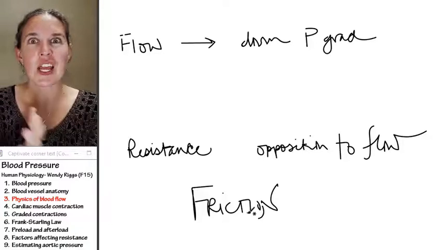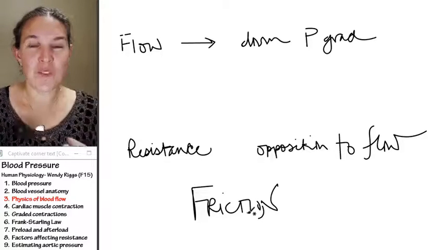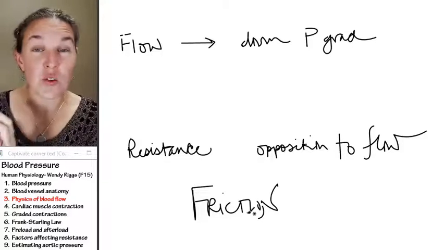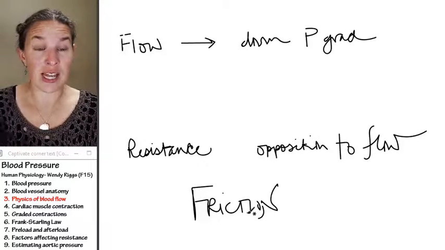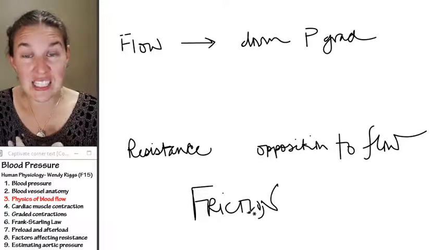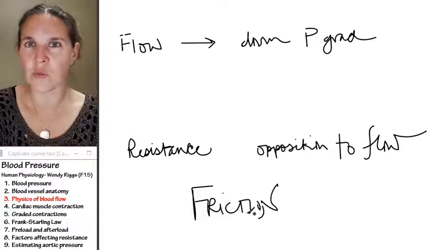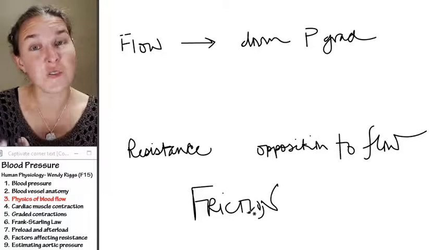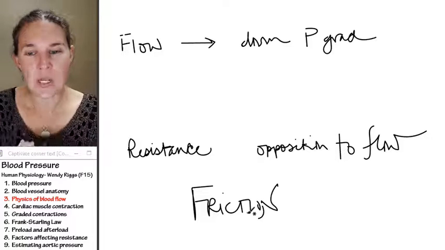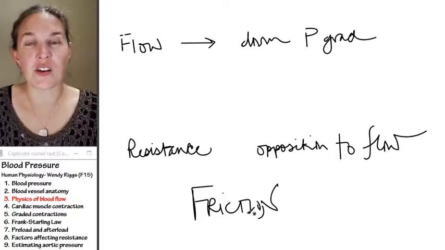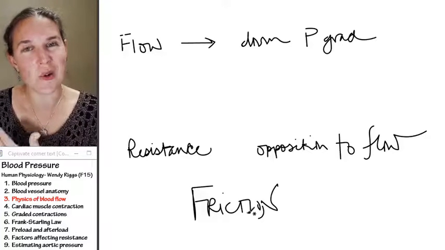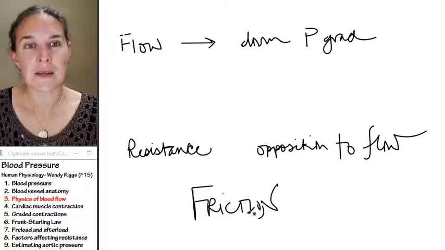If we race, we've got the shag carpet slide and we've got the regular slide. There is still friction in the regular slide. There still is resistance to downward movement through the slide. There's resistance to flow, but the resistance is much less in a regular slide, and you're going to go faster. There's less friction opposing your movement down the hill.